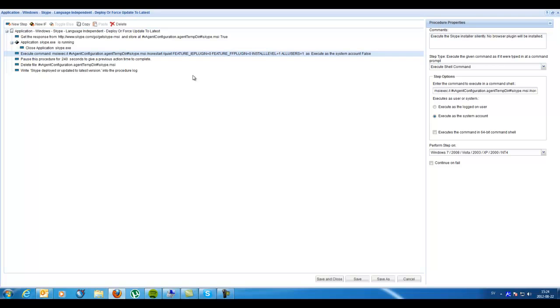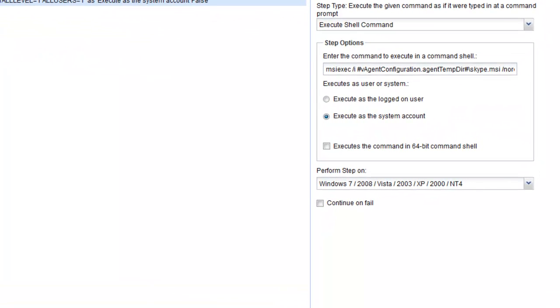And as you can see, it's no different from doing this manually on site on the machine. But in this case, we are creating a procedure to do it on one machine or on 1,000 machines at the same time. So normal installation in the msiexec fashion, msiexec /i, the path to the MSI, and switches afterwards for no reboot, quiet, and so on.